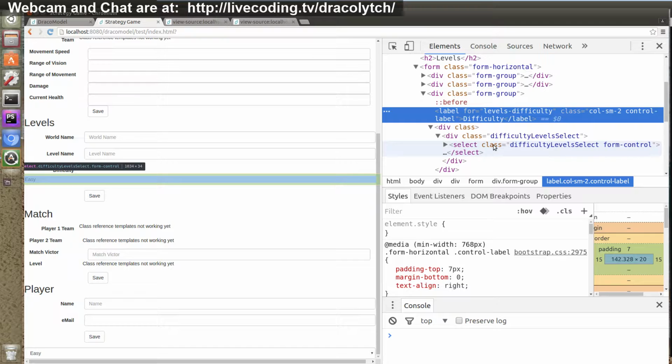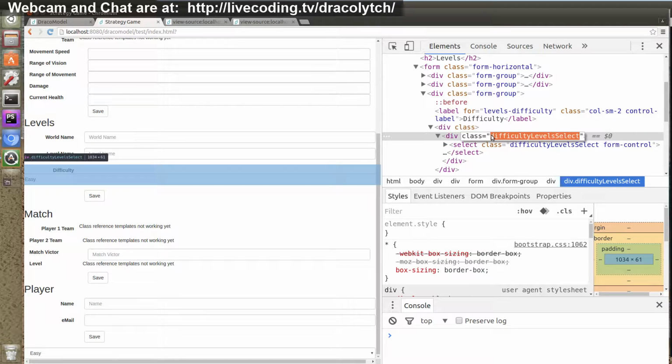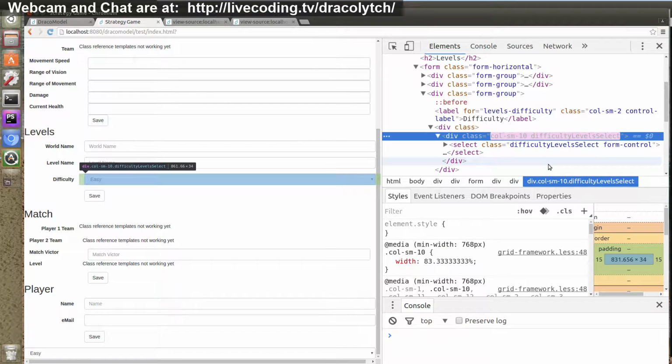So what I'm not seeing is where we have some commands here about size. So we're going to say column small 10, and that's exactly what we needed here. Right.